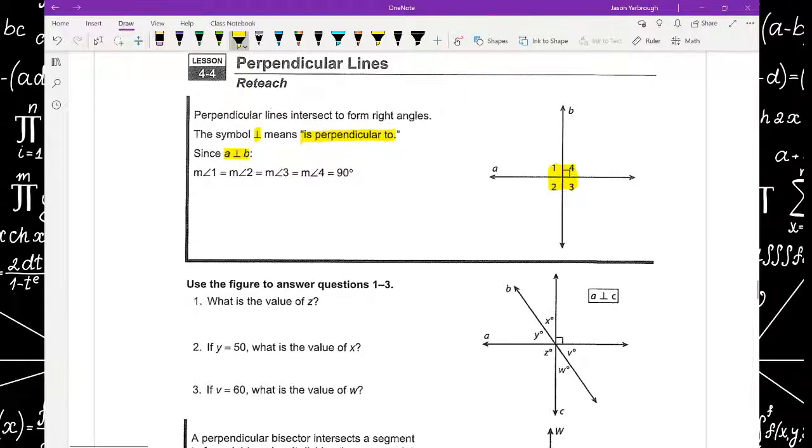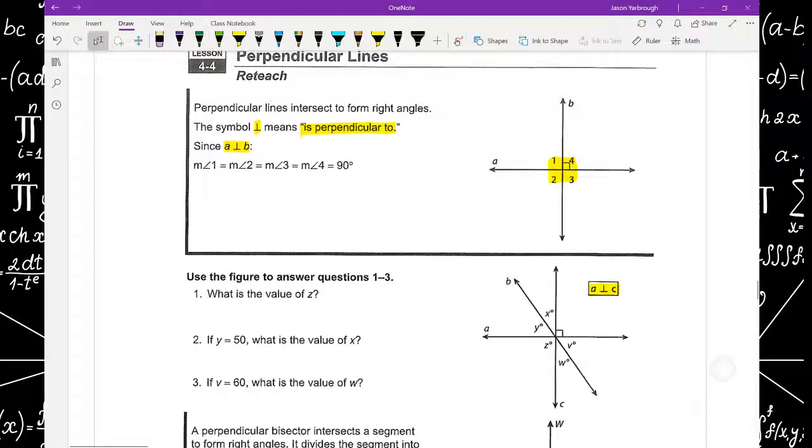We're going to use that same thing for problems 1, 2, and 3, where it says A is perpendicular to B. So if A is perpendicular to B, that means we have this 90 degree angle, which they actually already marked for us. And we have a couple other ones that we can work through. First, it wants us to know the value of Z. Looking at this, all 4 of these angles are 90 degrees. I'm not talking about x and y by themselves, but this one in general. If we're just looking at Z itself, because it's just one of those corners, we know that it's 90 degrees.